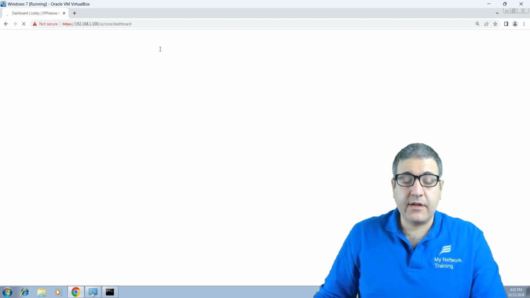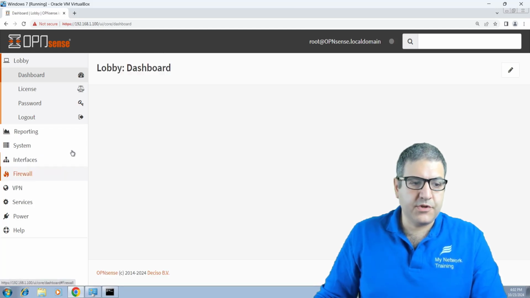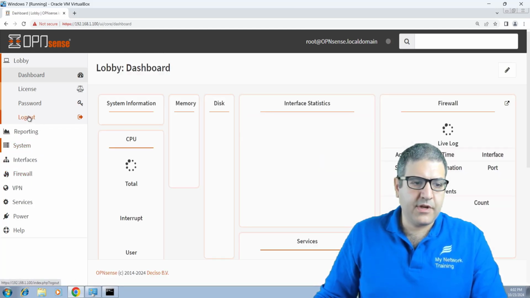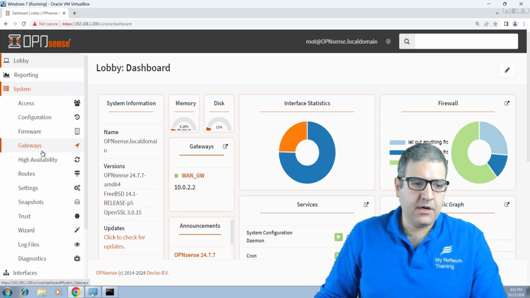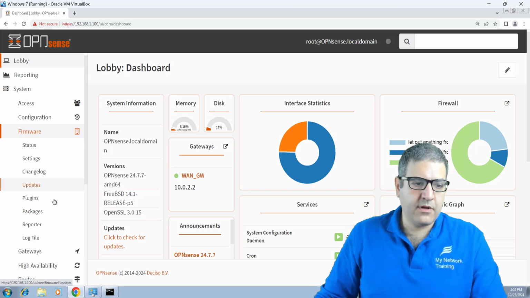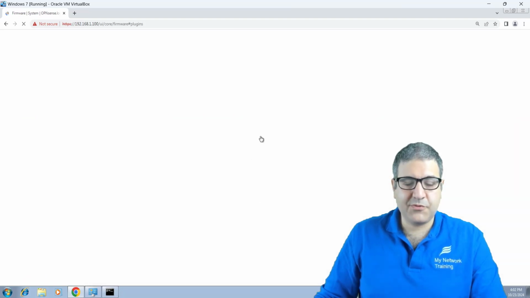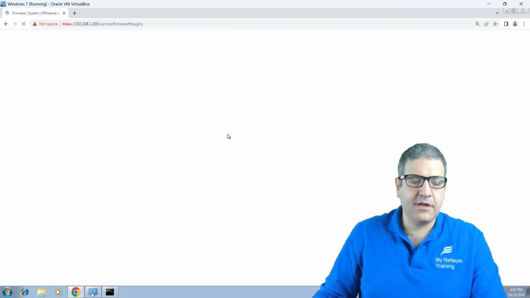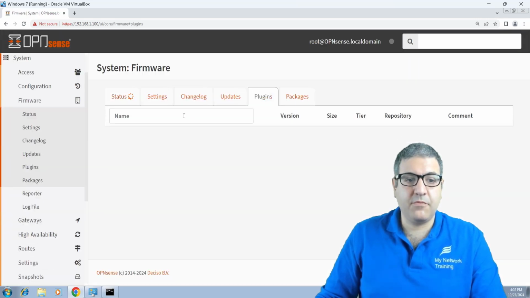And now we can get the plugin. There are two plugins that you need to install. What you can do is go from the system to Firmware and Plugins. From the plugins page over here, of course, you can see this is the dashboard of OPNsense showing up for us, but I'm not going to speak about OPNsense. Maybe I will do another video speaking about OPNsense.